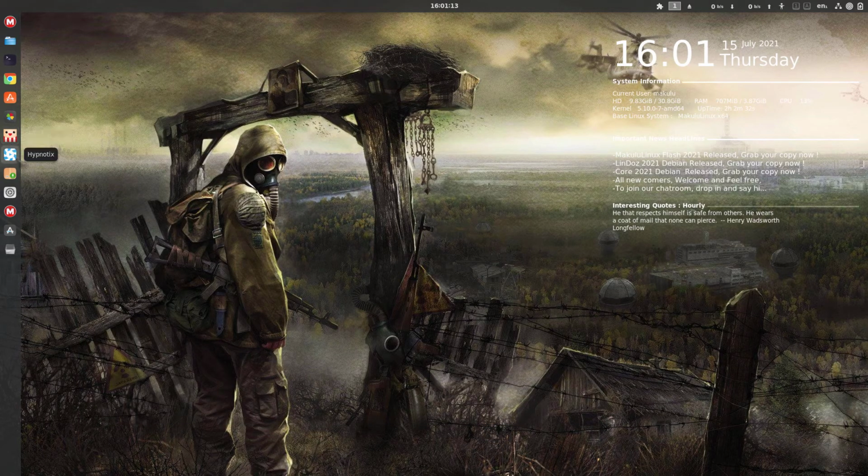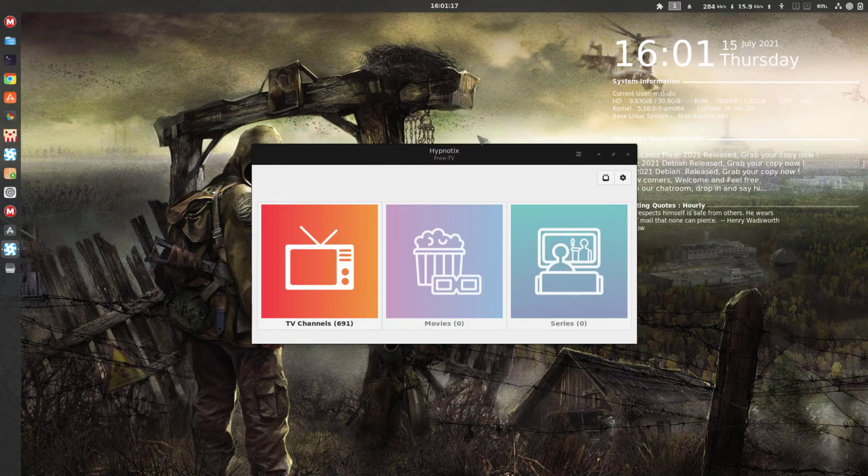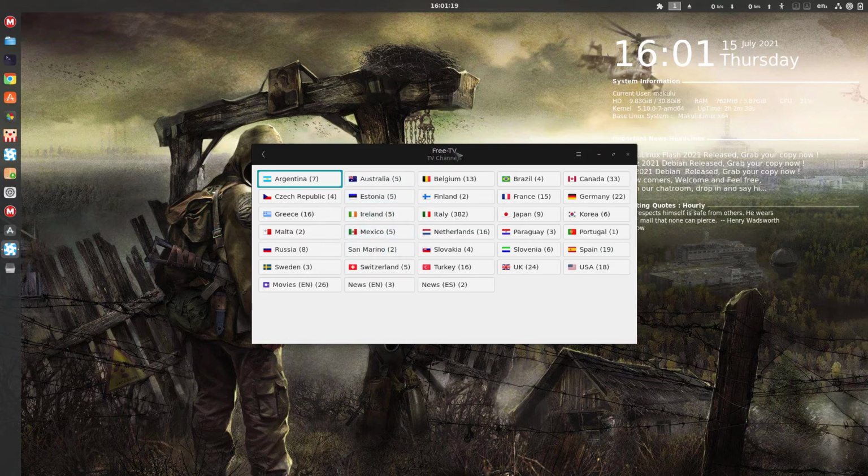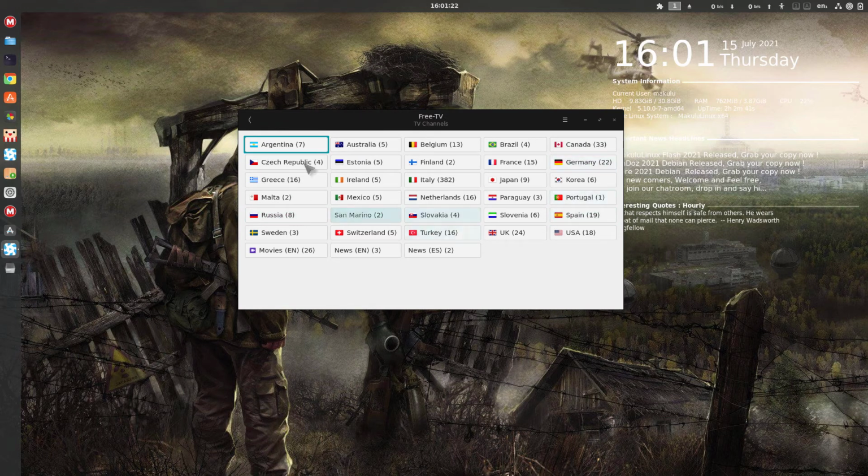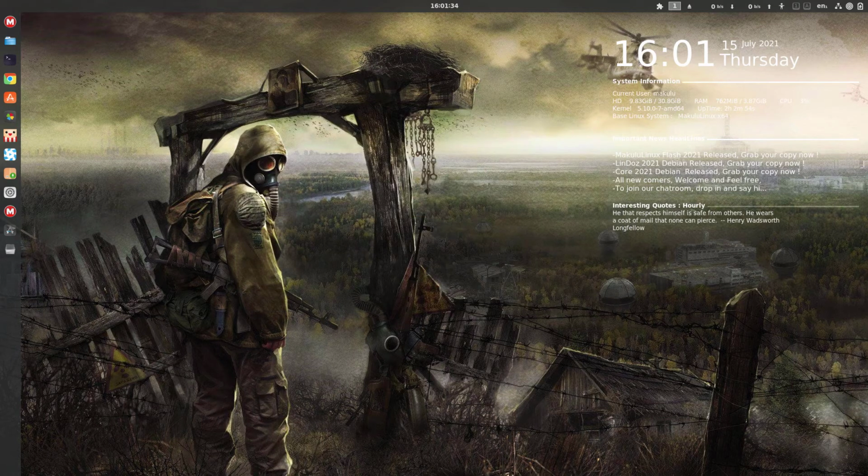There it is. We also have Hypnotix installed, and I'm sure you guys know what Hypnotix is, designed by Linux Mint. It gives you a lot of live TV channels that you can watch for free in different countries. UK 24, USA 18, news, movies, so forth, so forth. So there's some nice live streaming TV channels out of the box that is working.